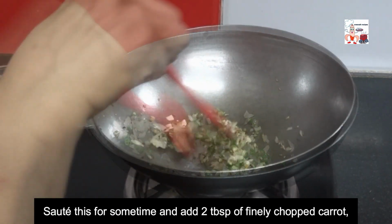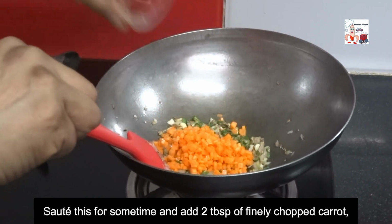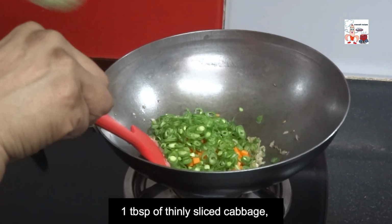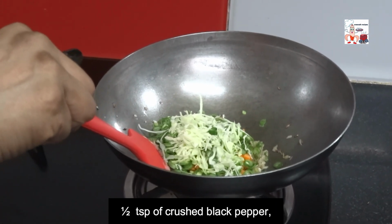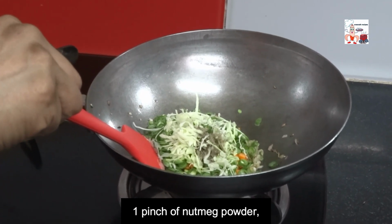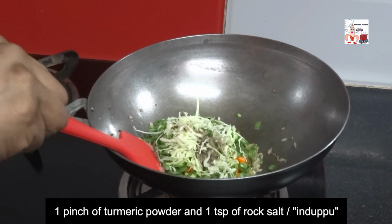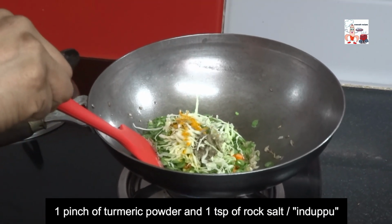Saute this for some time and add 2 tablespoons of finely chopped carrot, 2 tablespoons of finely chopped beans, 1 tablespoon of thinly sliced cabbage, 1/2 teaspoon of crushed black pepper, 1 pinch of nutmeg powder, 1 pinch of turmeric powder, and 1 teaspoon of rock salt or Induppu.